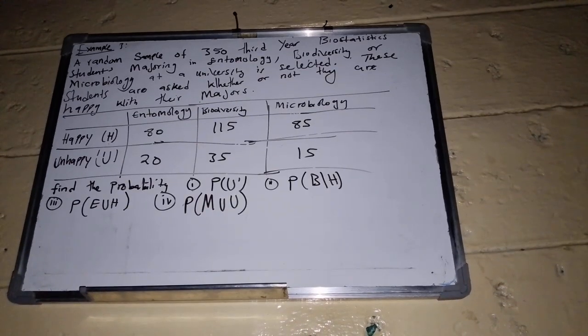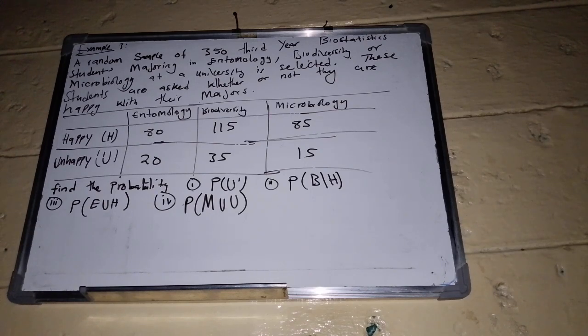Okay, so we have another type of basic probability question, where we are using basic rules in probability. So we have to use all the basic rules which we've learned so far: the addition principle, the complement rule, the multiplication rule, as well as the conditional rule. We have to apply them here. So you have to first be able to tell: okay, this is the complement rule, this is the addition rule, this is the multiplication rule, and this is the conditional rule which I'm going to use there.